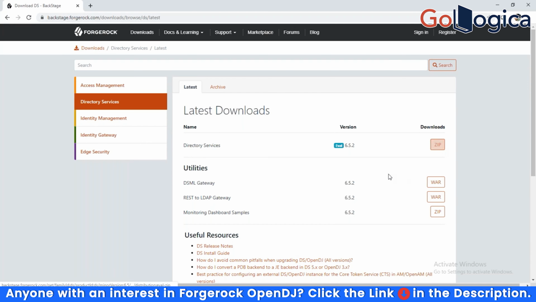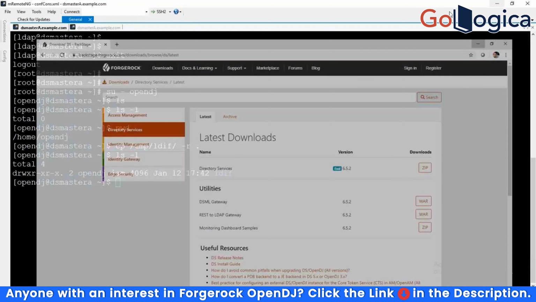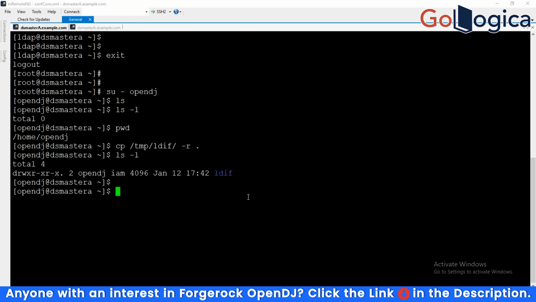Download this zip file. When you click on this zip file, it will ask you for credentials. So you need to sign up on this site first. Register yourself on this site and then you can download. But you can also just share the drive with me. I will upload the software there, and you can download it from there. Okay, so only one version is available, and we need to download that one, right? Yes, download the latest one.